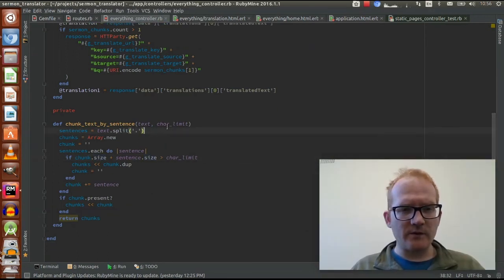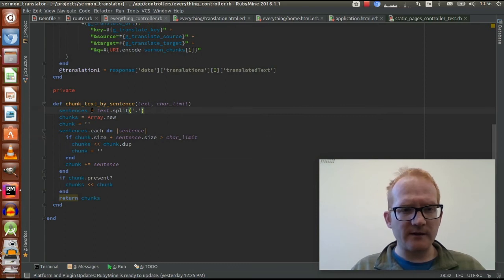Okay, so what is going wrong? Let's see. When it's a short text, in fact, we didn't have any sentences, so we're expecting to get an array with just one item in here. Then we make an array, then we make an empty string, then for each item of the single item, if it's bigger than the chunk size, which it is not, then we don't drop it in a duplicate in the array, set that to 0, then we add the sentence.